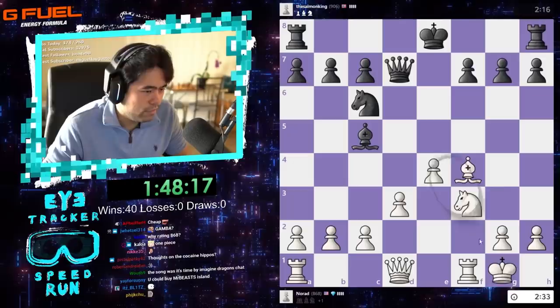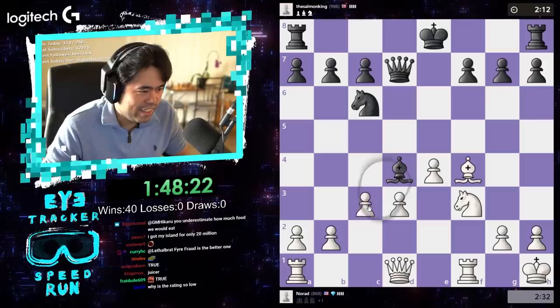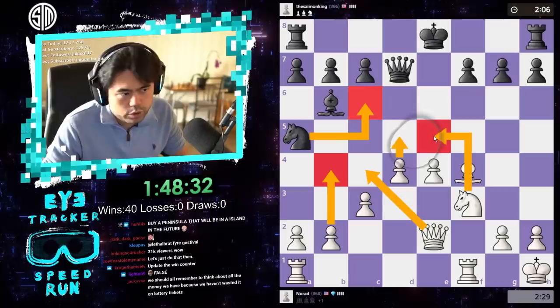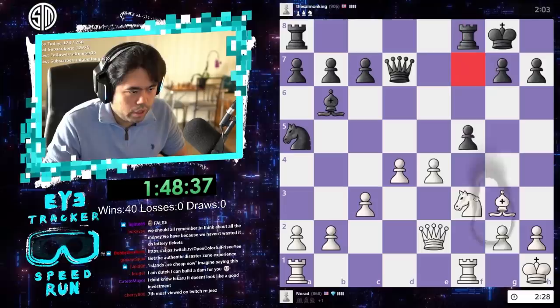So castle. Maybe c3, d4 here. Let's go here in d4. Maybe d5 next move. Actually, I'm gonna go queen e2, cover the squares b4, knight c6, d5. I also have knight e5 at some moment as well. Let's just drop back. I want to open this file for my rook. Okay, let's go knight e5.